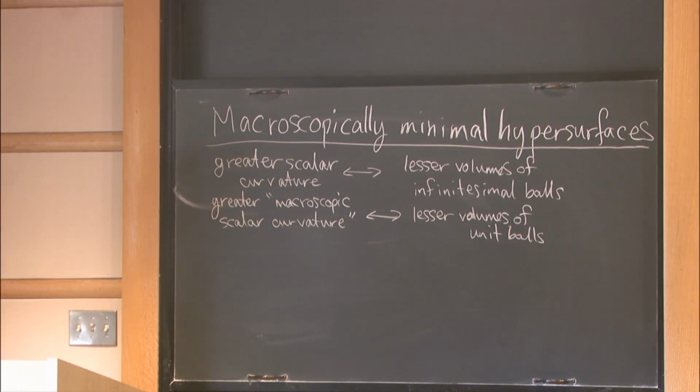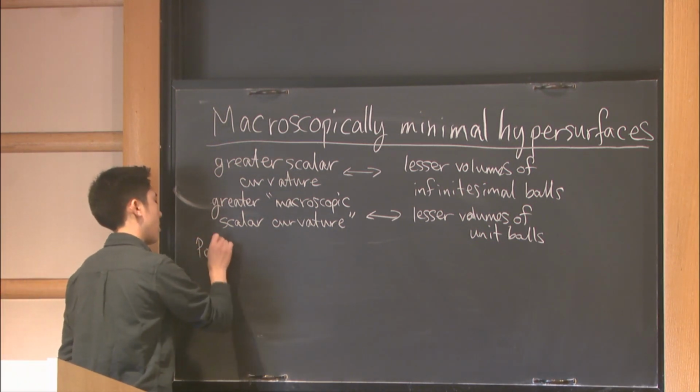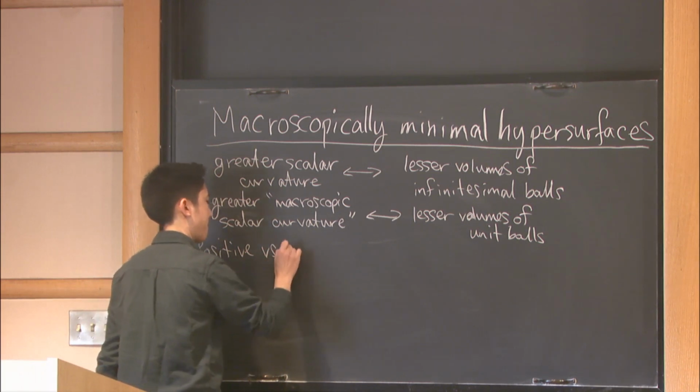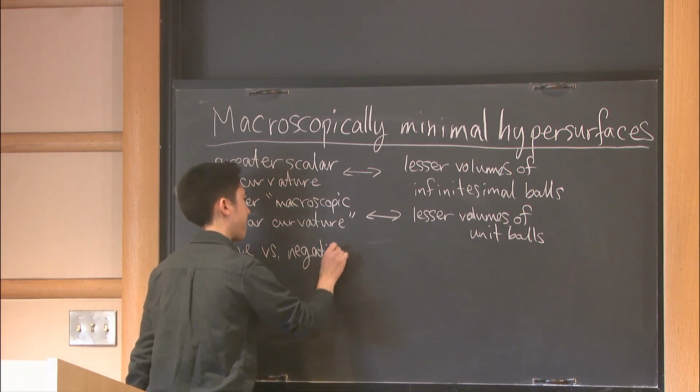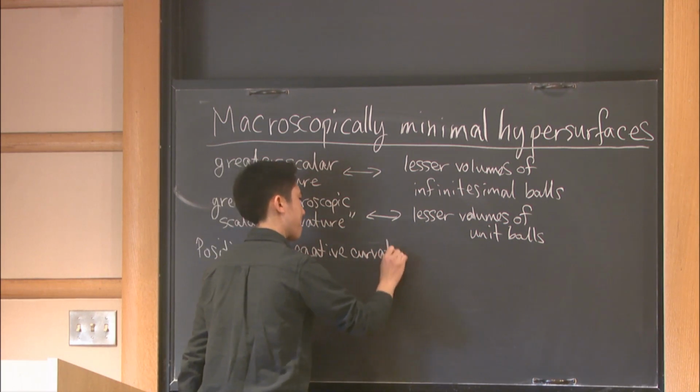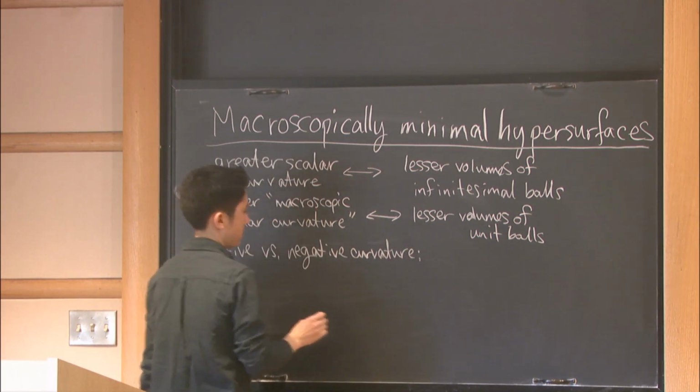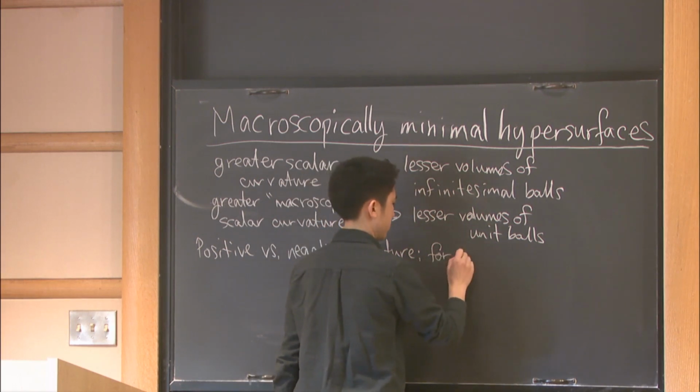But first, the theorems in the talk are divided into two different kinds. One kind is about positive curvature, and one kind is about negative curvature. In order to say what I mean by that, I'll give an example of something familiar about surfaces. Suppose that we have closed oriented surfaces.